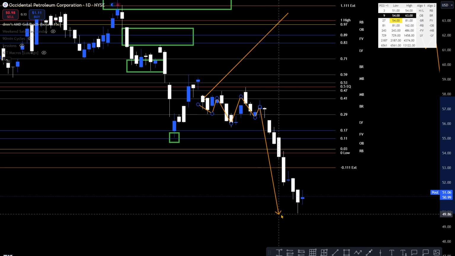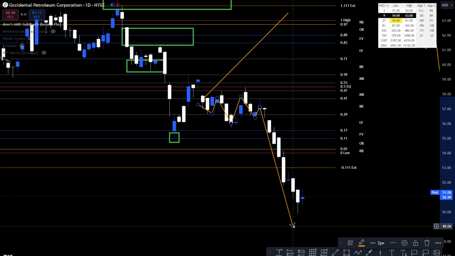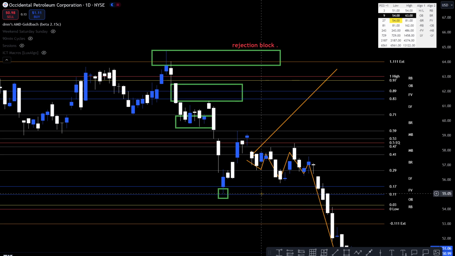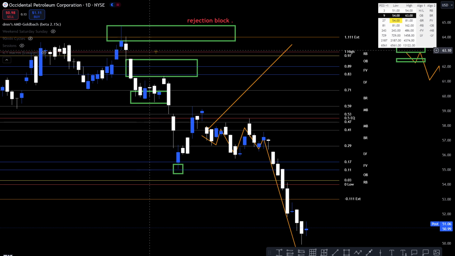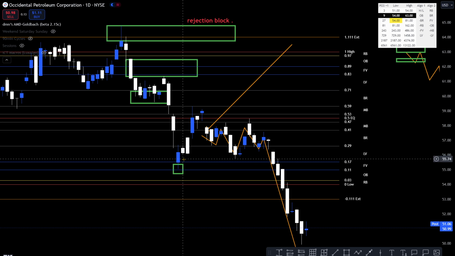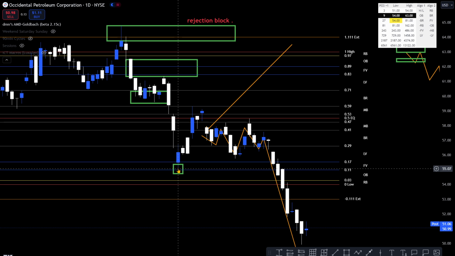And then once you get to a new dealing range, it starts off doing whatever it wants to do next, right? But the emphasis is what we're talking about, how all these points are making up your algo too. So your rejection block, it'll go down to the breaker, create a gap on the way, fill gap, IOFED style, or it might fully fill it. It's going to run down to the opposite order block, or right close to it. If it runs close to it, I guarantee you, you might want to take a partial or something because it's going to reverse. And so you want to take a partial somewhere in here.